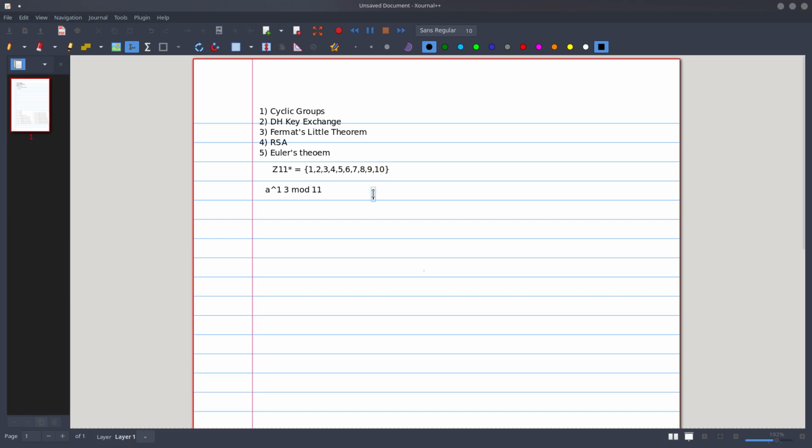So all of these numbers are relatively prime to 11, right? And if you don't know what relatively prime means, well, they just satisfy the GCD condition: GCD equals 1. That condition is true. And if you don't know how to do GCD, I think you should probably go look that up. But there's the Euclidean algorithm, there's the extended Euclidean algorithm for finding GCD. But really, conceptually, it's very simple.